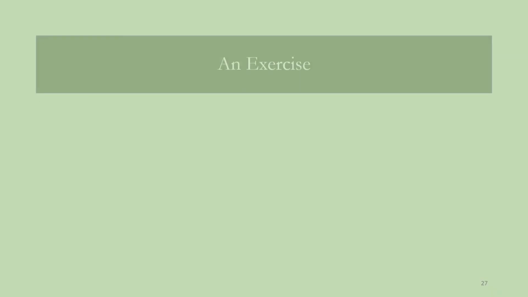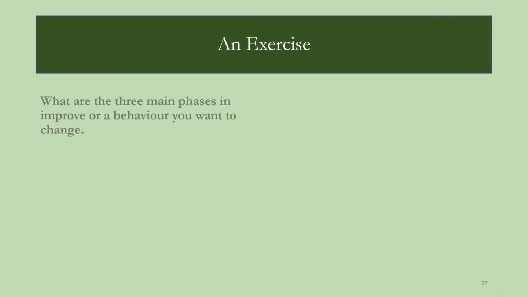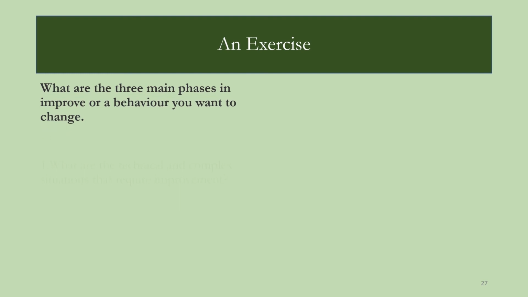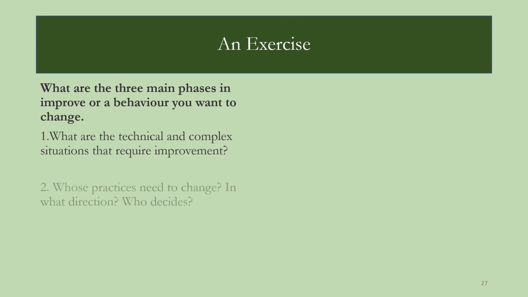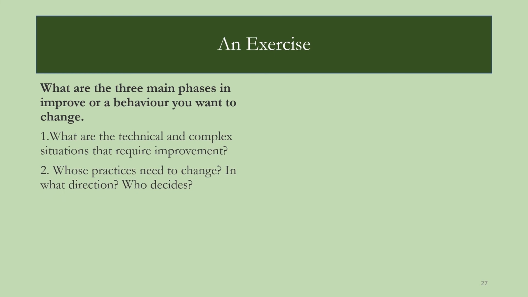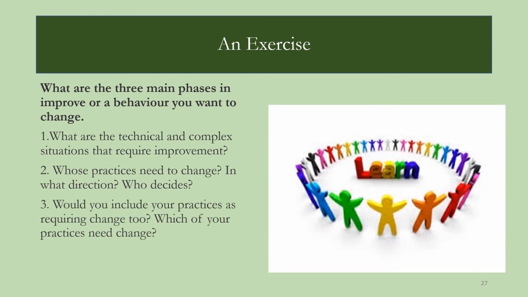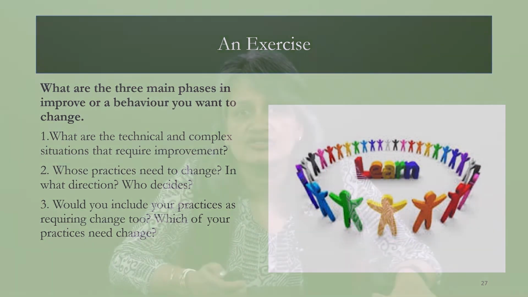Let me end with an exercise. What are the 3 main phases in the improvement or change in a behavior you want to? What are the technical and complex situations that require improvement? Whose practices need to change? In what direction? Who decides? Would you include your practices as requiring change too? Which of your practices need change?